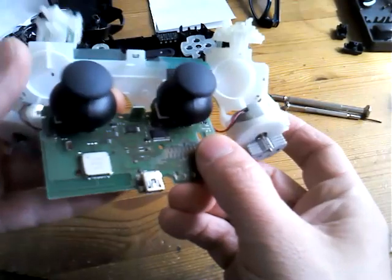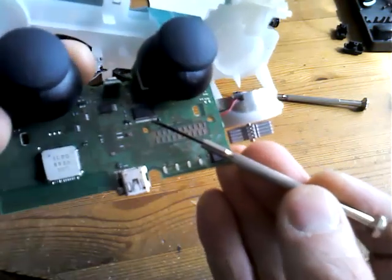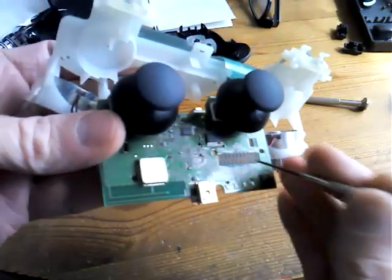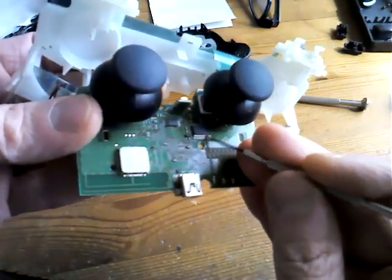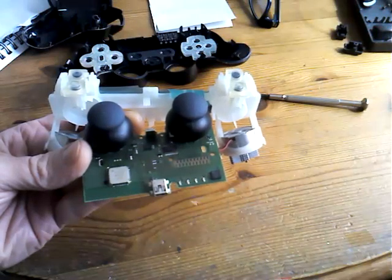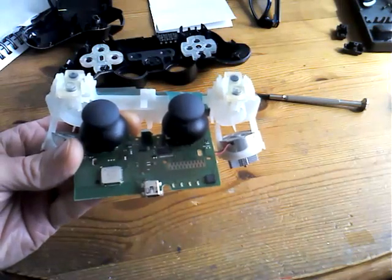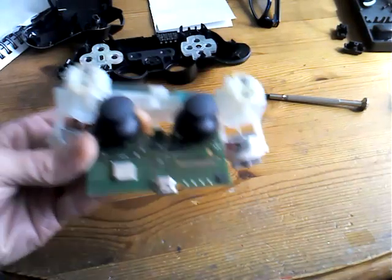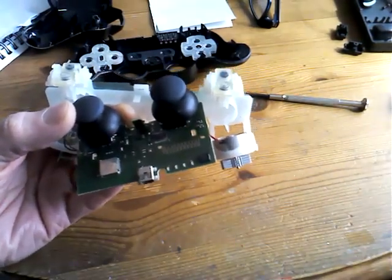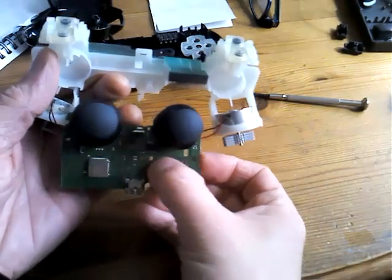There is actually one little chip in here. Don't think you can see that, but there's a little chip right there. And on the edge of the pins there, can you see slight discoloration? That is slightly rusty on the one pin. And I was thinking maybe that was the problem, but I'm not so sure because, like I said, it works fine. You can run around, do anything you want on it, but as soon as you move your hand or something to try and shoot somebody, you just go springboarding into the air like a kangaroo. So it could be the chip, but we're going to give it a try.